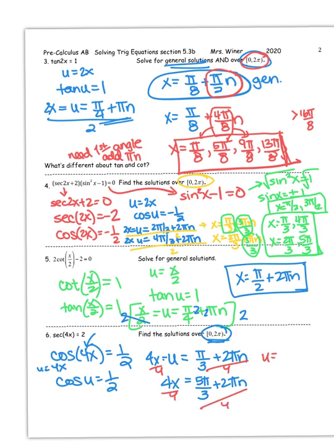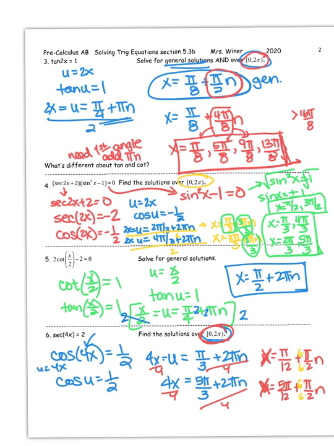And I get pi over 12 plus pi over 2 n, and I just reduced. So stop the video, reduce, and make sure that you get what I got, and do the same thing here. 5 pi over 12 plus pi over 2 n. Okay, if it was general solutions, I would be done. By the way, these are both equal to x, not u. And now, though, it says solve between 0 and 2 pi, so I have to find a common denominator. So I'm going to multiply these by 6 to get the 12.